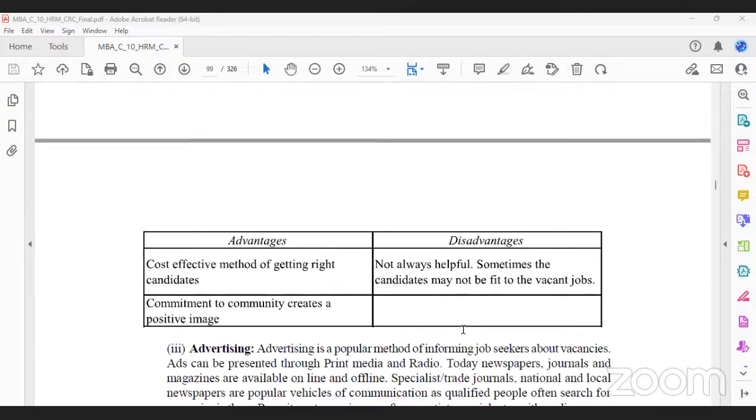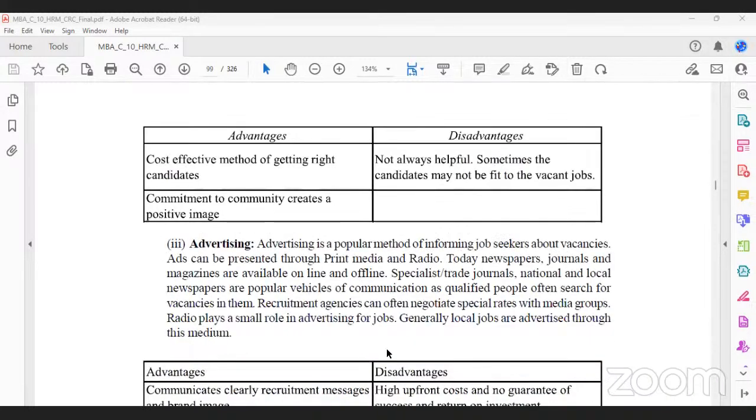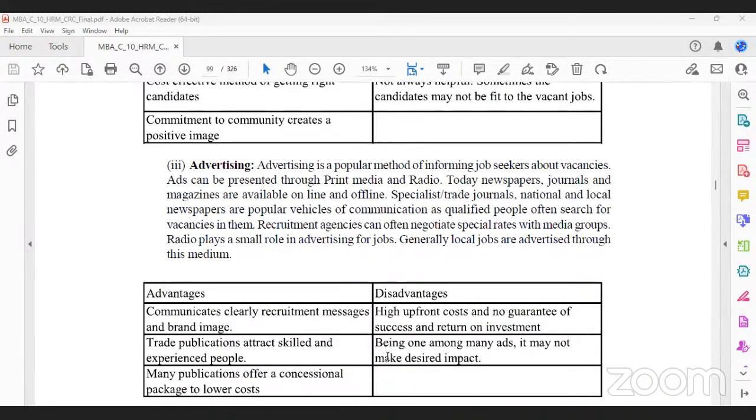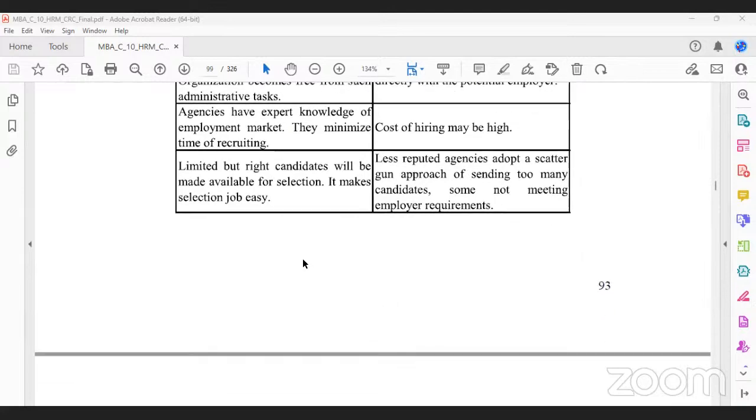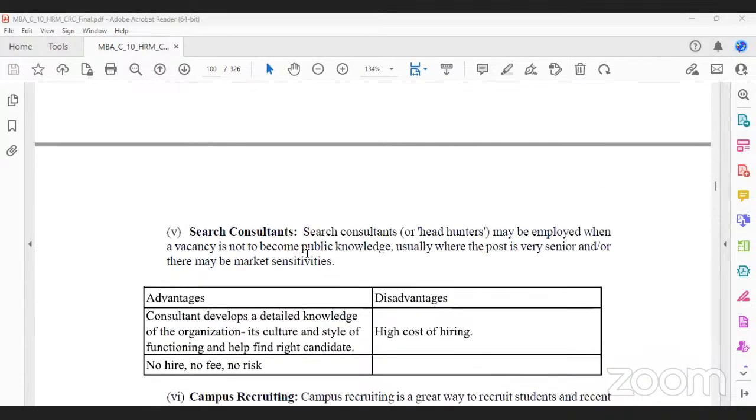And based on that, you try to hire the employees. But if it is internal sources, it is very cost effective, and you get the candidates very easily. And if it is external sources, though it is expensive, but as I said, you will get the new kind of employees or the candidates who have the zeal to work with new knowledge.